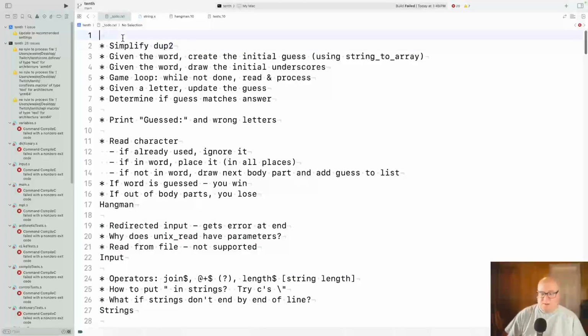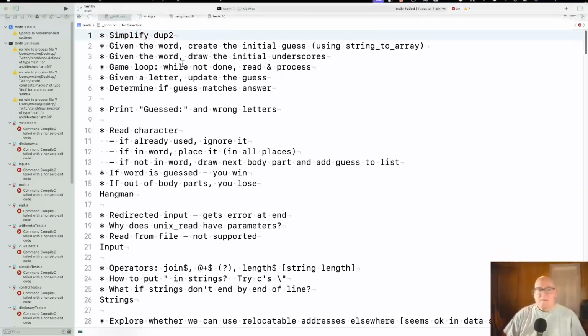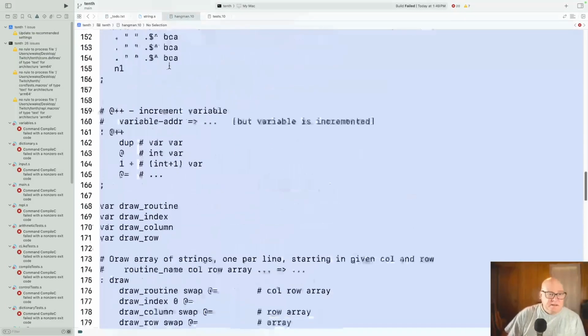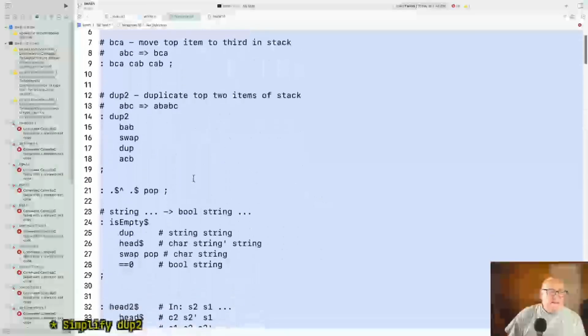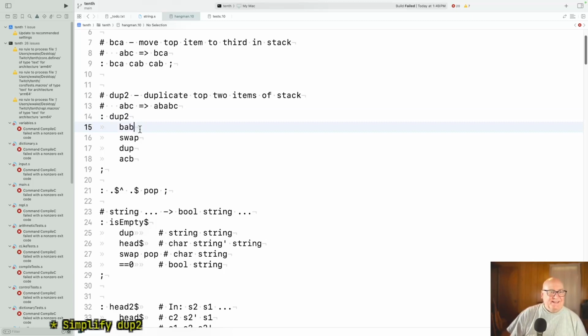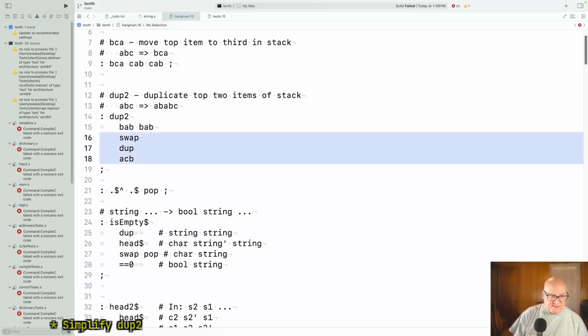We have dupe 2 up at the top. So this took the first 2 items and duplicated them, A, B, A, B, C. And we have something that does that, but I think it's actually simpler. We really just need to do BAB, BAB. Okay, and this stuff goes away.